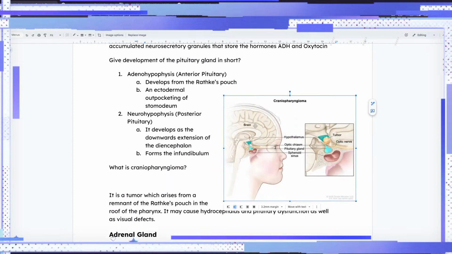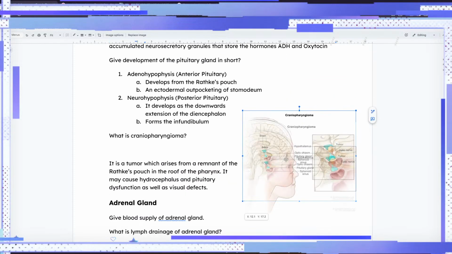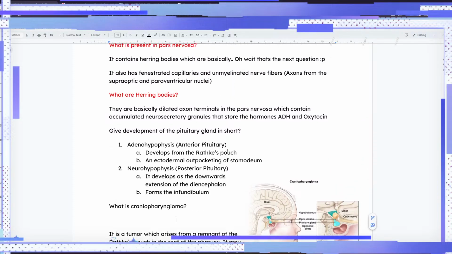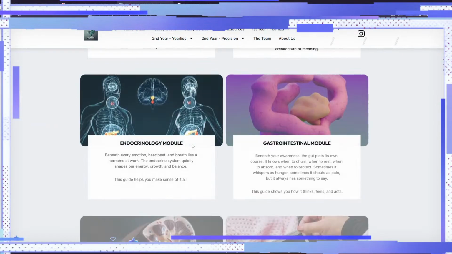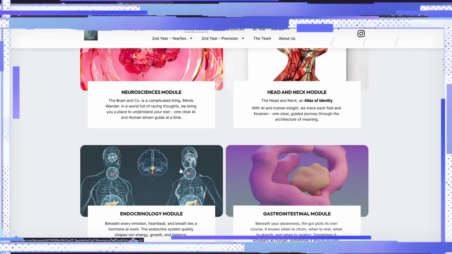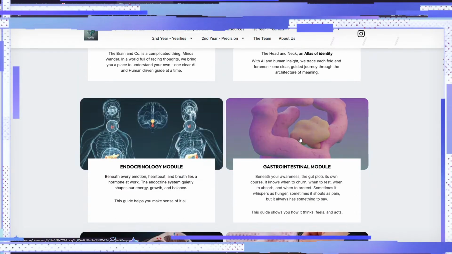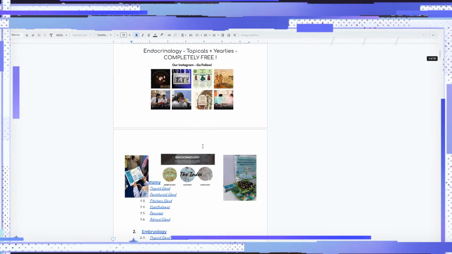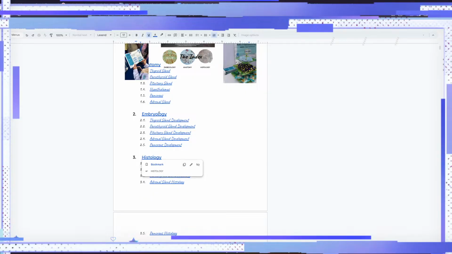Okay, let me make this a bit smaller. All right. Oh yeah, I have that image, right? I already have images for the development of the pituitary gland, so I'll just add that image there. Now the next module is gastrointestinal. There's so much left, man. Consider the exam has only just begun, right? Which is insane to even think about. But what can we do?